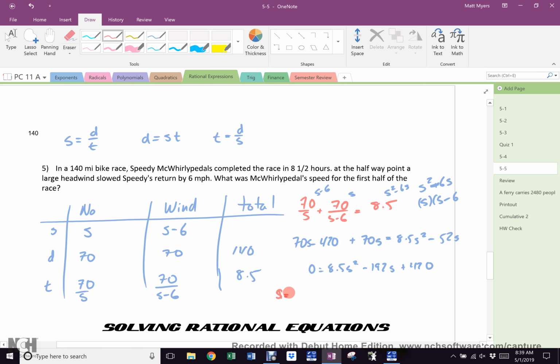S will equal what? Could I also put that in my graphing calculator? I could, couldn't I? And I would find what? The maximum, the minimum, the intercepts, the roots, the zeros. What is it on the graphing calculator? It's not called roots. What is it? Zeros, right. Okay, so what's it going to be? It's going to be negative b, which is 192, plus or minus the root of what? 192 squared, right?